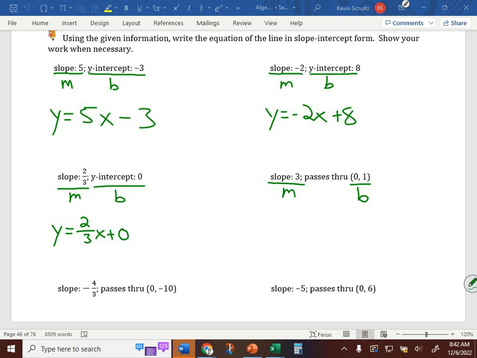Because you haven't moved side to side at all. You're on the y-axis. So if you're given an ordered pair with an x value of 0, you know it's the y-intercept. So did I give you the y-intercept like I did in the previous ones? Yeah, I did. I didn't name it, but this is where your understanding of what a y-intercept is going to be very helpful. So as Katie said, we can take that 3, plug it in for m, take that b, that (0, 1), plug it in for the y-intercept, and we have our equation. Doesn't seem so bad, huh? We can do this.